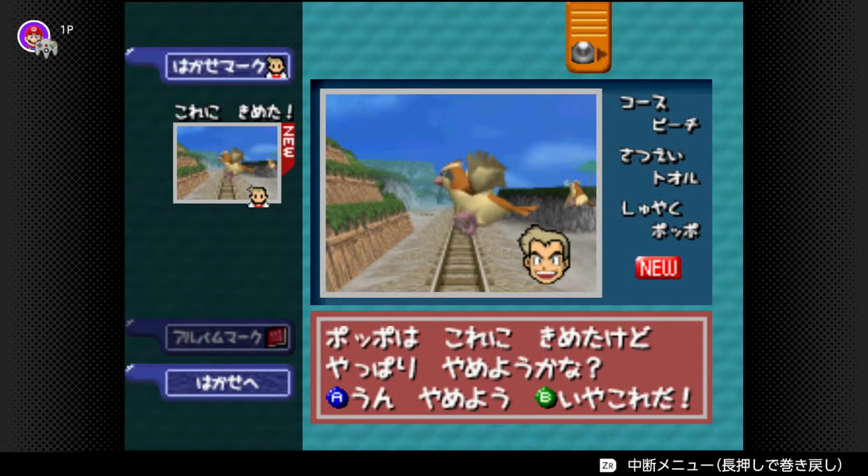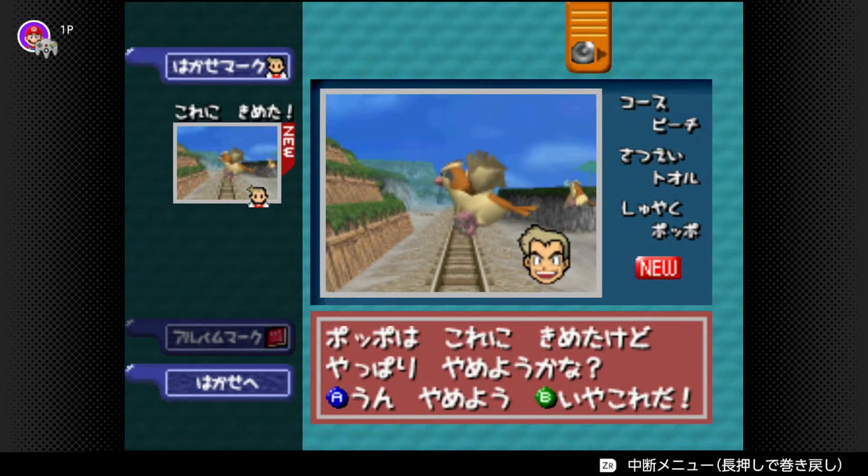By extension, to cancel, to abandon, to give up, and so on. It's a ru verb, so we can drop the ru to add yo, long yo, the volitional form again, so let's. And then, of course, again, kana, should we.